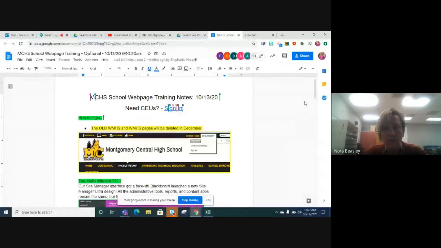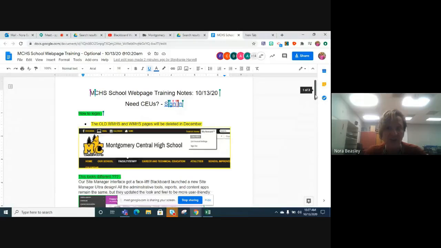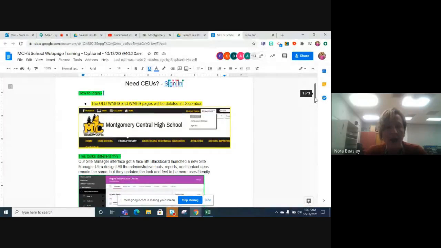Now, if you'll go to this document, we're just going to start from that document. And like I said, we've got Mark here to help us today and Susie to help us. We just want to make sure that you have as much information. And then, of course, at the very bottom, we have a place for questions for Katie. She wasn't able to join us today, just in case we have questions for her that we can't get to. Because if you'll notice, and one of the things we're going to talk about, the format of the pages has definitely changed. So very first things first, how do I log in?